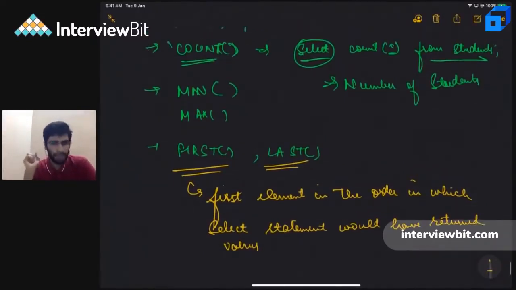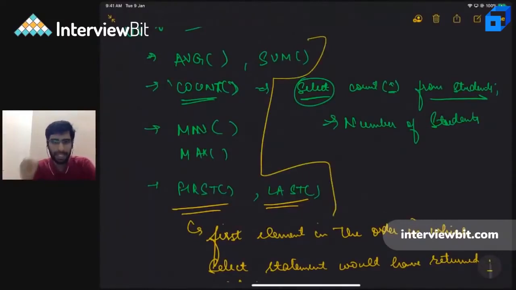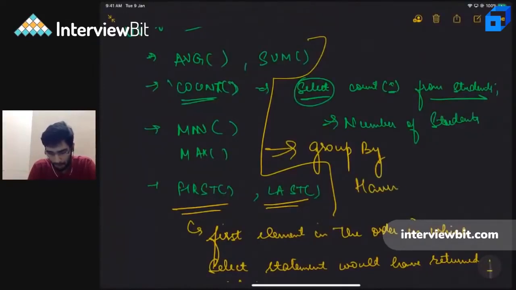Okay, when we were in the middle of the lecture, what did we observe about these aggregate functions? These aggregate functions allow you to group by. I mean, they are used with group by and having, right? So these are the aggregate functions when you aggregate upon something.